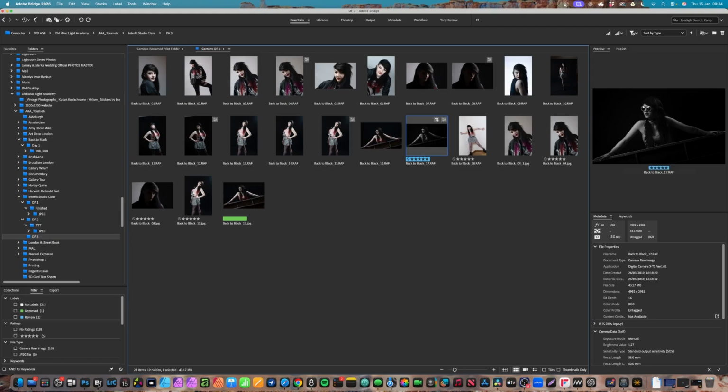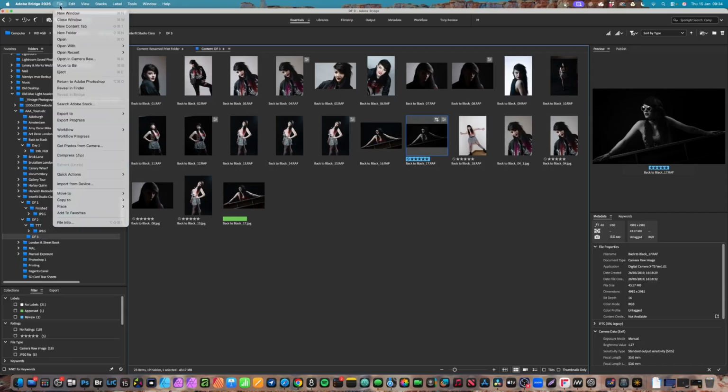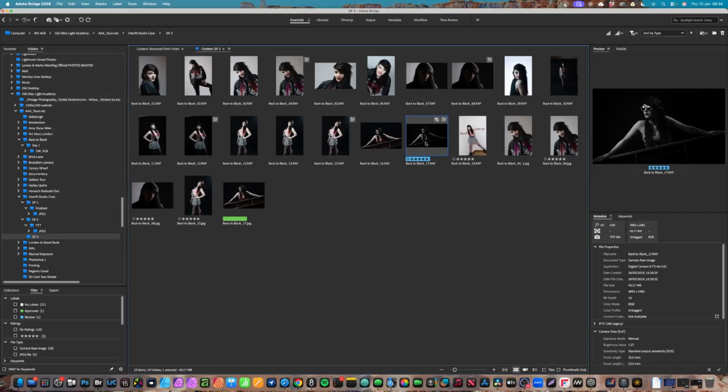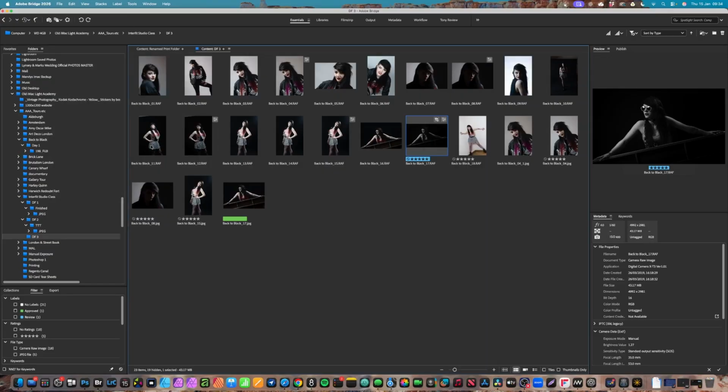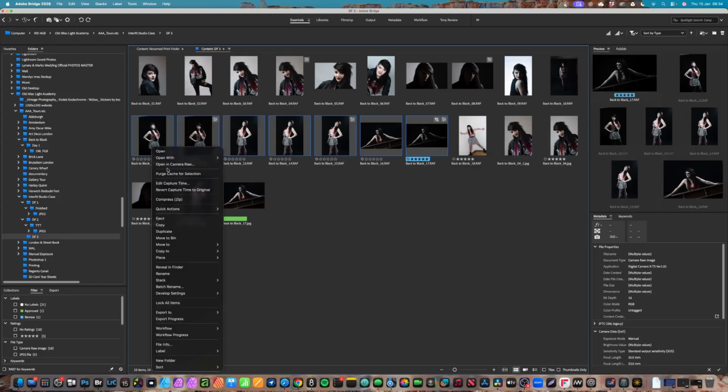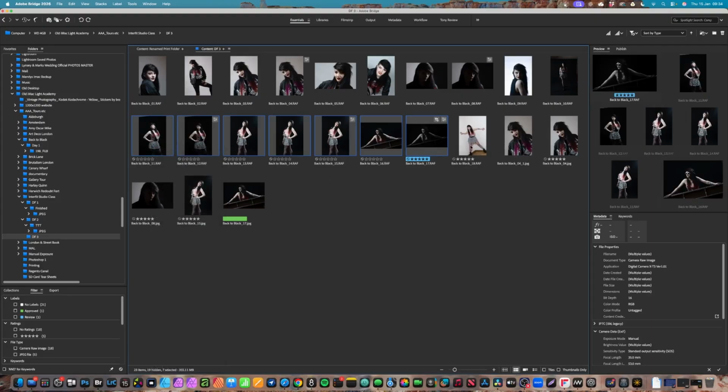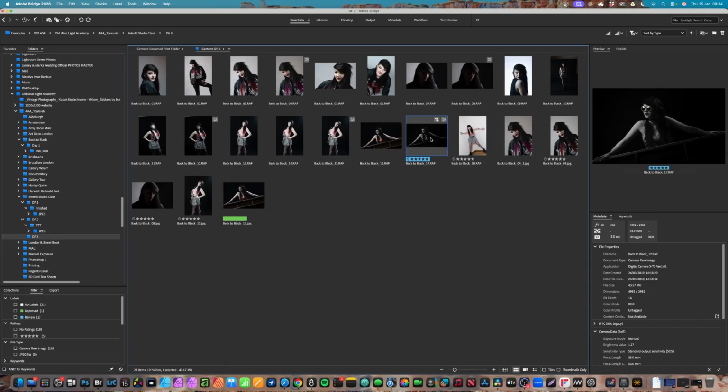Anyway, this is Bridge. There are several ways, as always with Photoshop, to access different things, including Adobe Camera Raw. So somewhere up in the menu here, you can do Open in Camera Raw. There it is down there. Can't remember the last time I used that. Okay, you can right click on any image and open in Camera Raw. You can actually select several images and open in Camera Raw, so you can work on several all at once. Any way you like really on that. You can also press Command or Control R, and that will also open up Adobe Camera Raw.